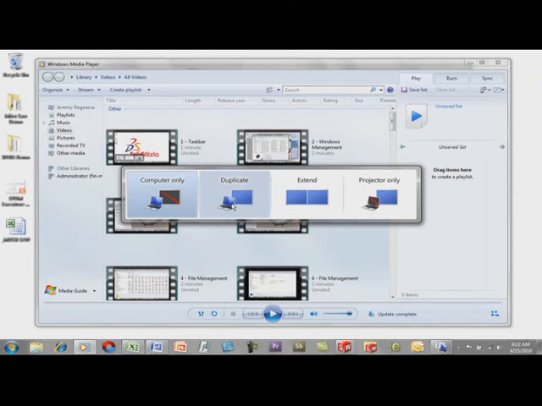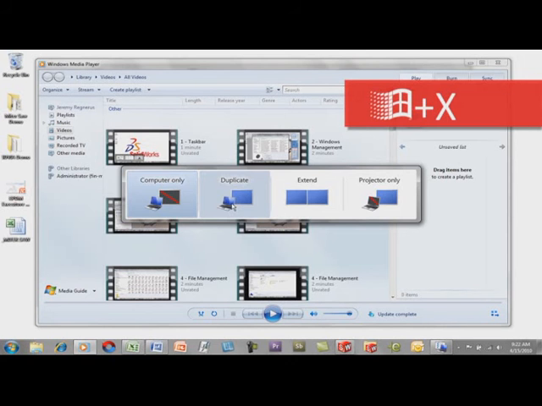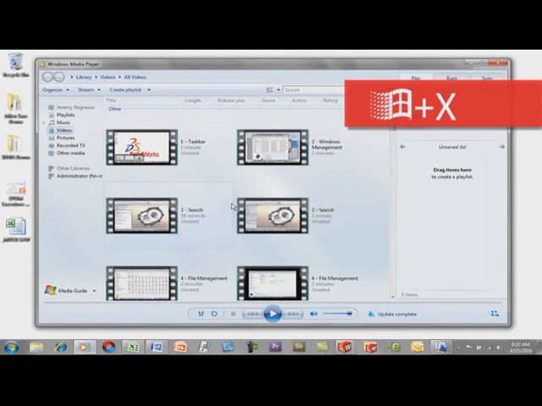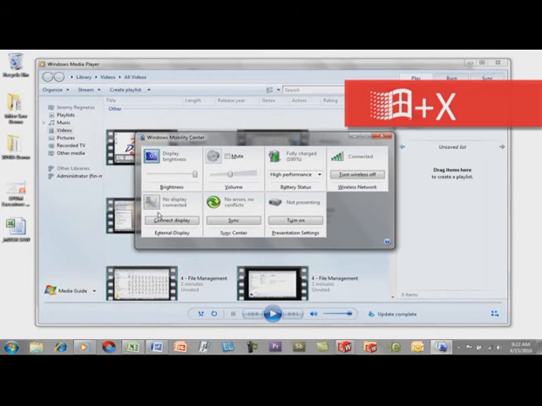The Mobility Center is another great way to quickly access a lot of controls. This can be accessed by using the Windows plus the X key. This gives you access to things like your wireless settings, your battery, your volume, the sync center, or the projector settings that we looked at before.